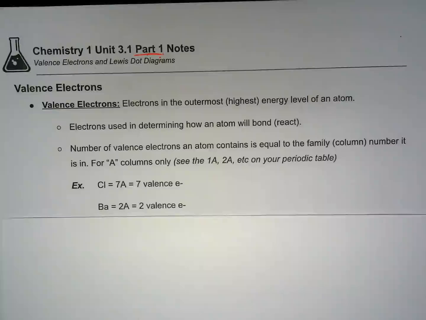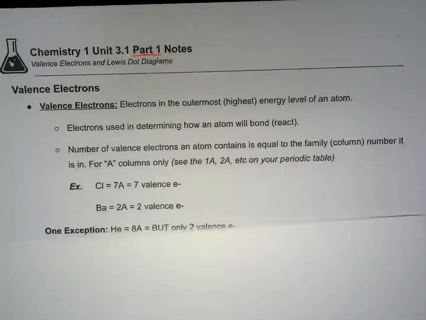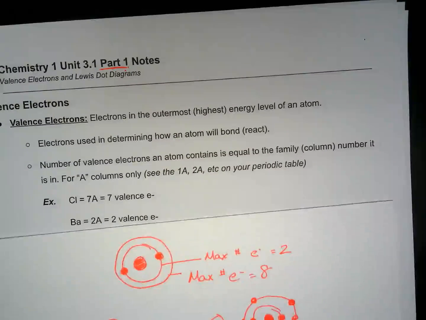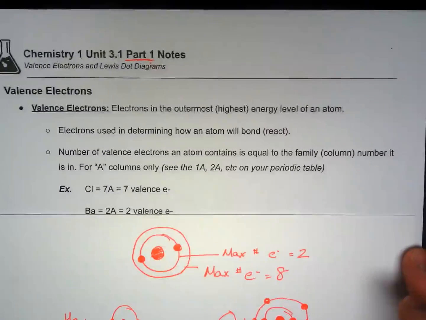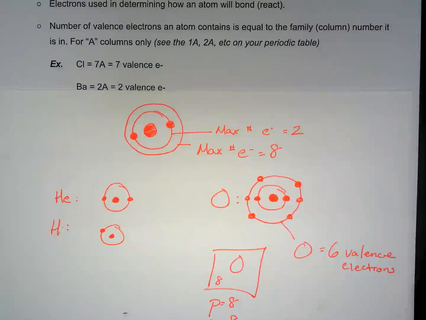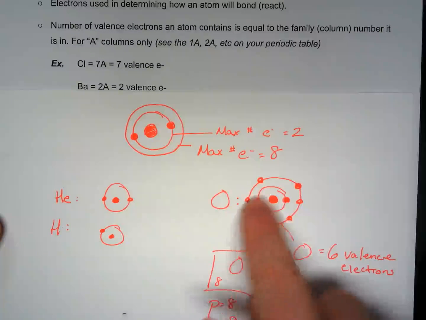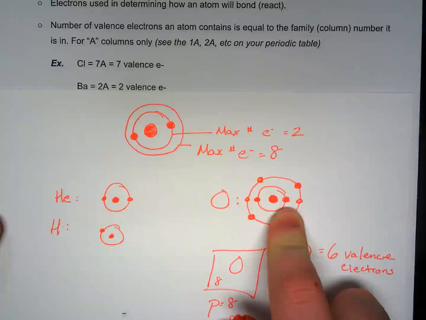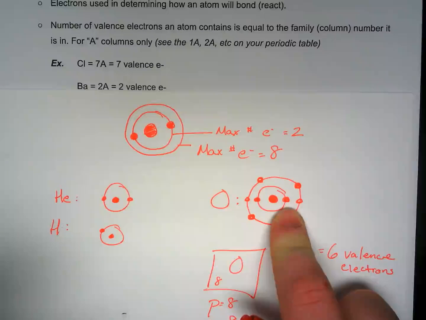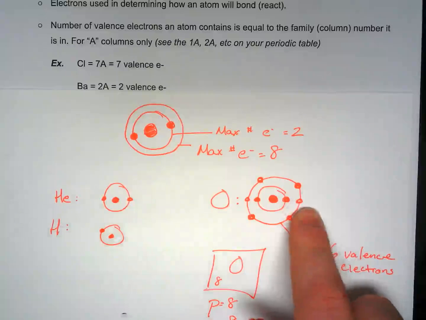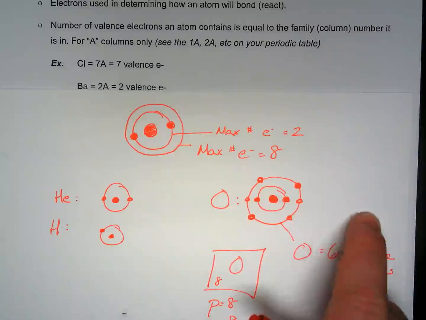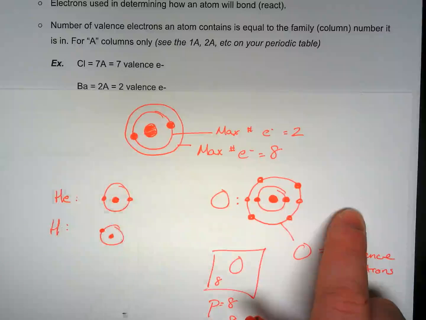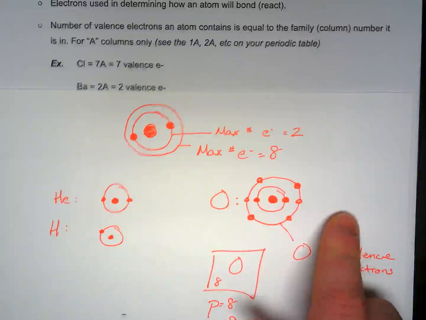Now hopefully you see the picture here. So remember, if you've already lost track of what valence electrons are, remember valence electrons are these guys. You have the nucleus, you have different energy levels. The first energy level can hold 2, the second one can hold 8, and the next one can hold 8, and then 16, 64. There's a sequence to it. We won't get into it right now, but that's later down the road.